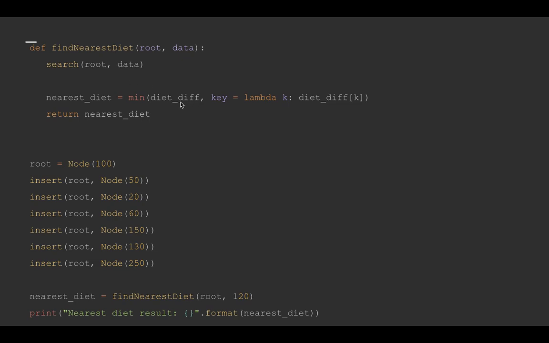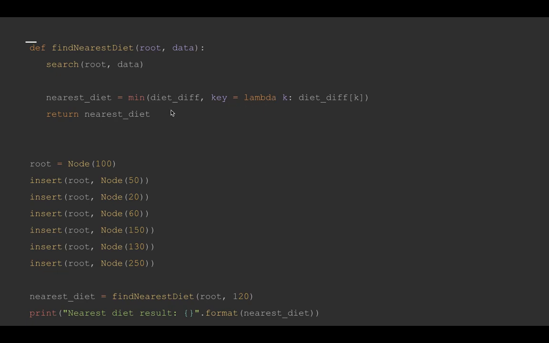Okay, so now the find nearest type function, the search will be completed, and we now have a diet diff, which is a dictionary of key value pairs, as we know. And now this min function returns us the minimum key. But what we want is the key which has the minimum value. The key should not be minimum itself, it should have the minimum value. So that's why we are using a lambda function, which is helping us to do that.